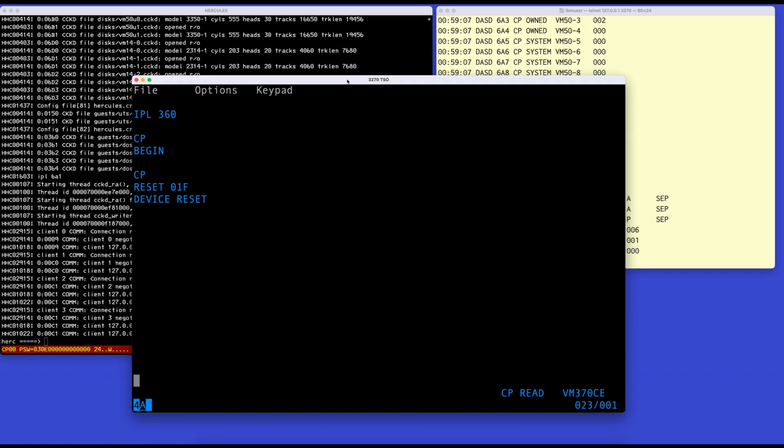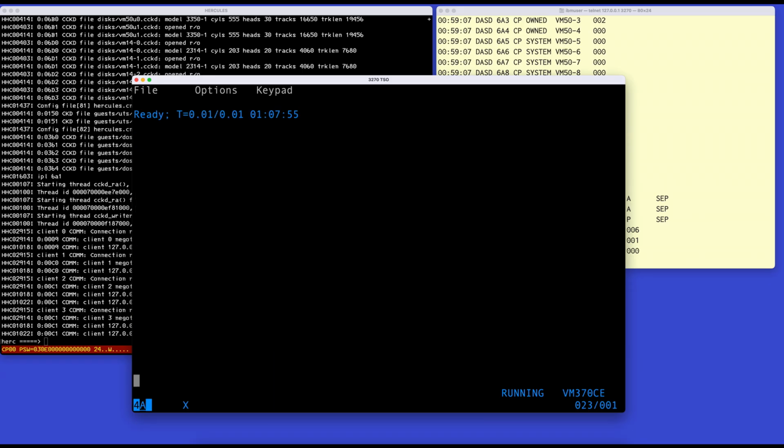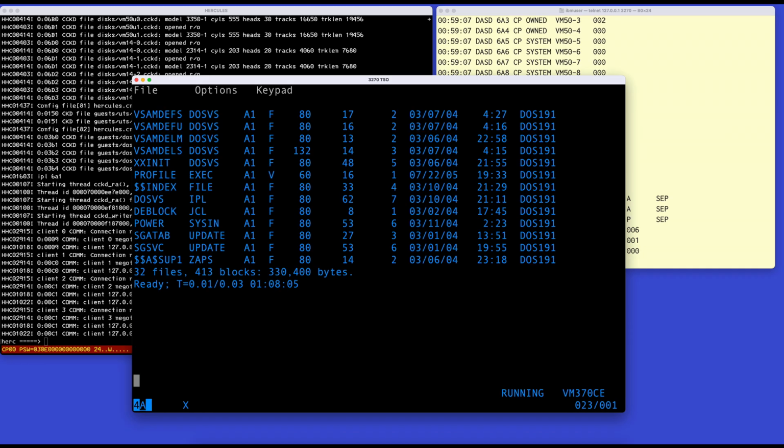Now I could resume, I believe, the OSVS at this point, but I'm not going to do it. I'm going to IPL CMS instead. The other operating system. And now I get this, and here it is. So now I just stopped the OSVS, and I went back to CMS, okay? CMS is interactive, so you have this ready prompt here to type commands and do whatever, like there.